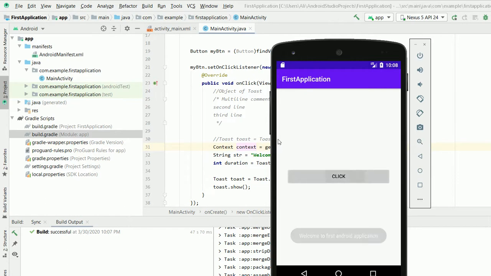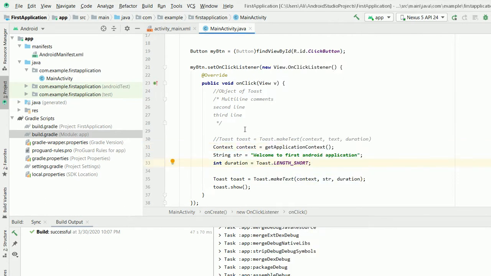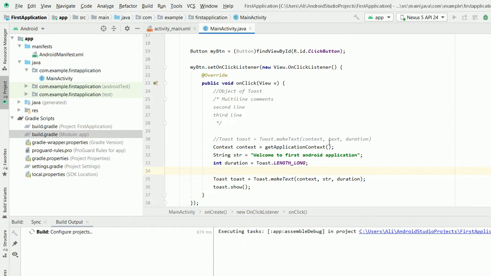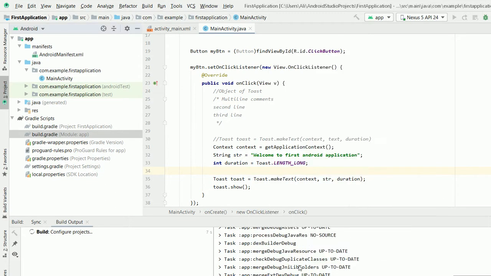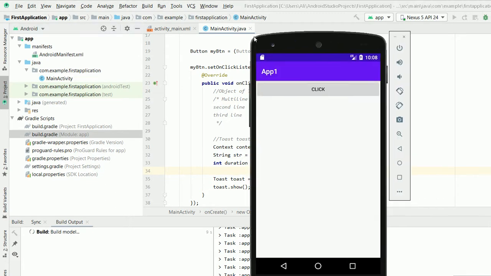If you want to display your message for a little longer, then instead of short you can use long, and stop and play again. It's not loaded yet. You have to wait until it loads your application successfully.